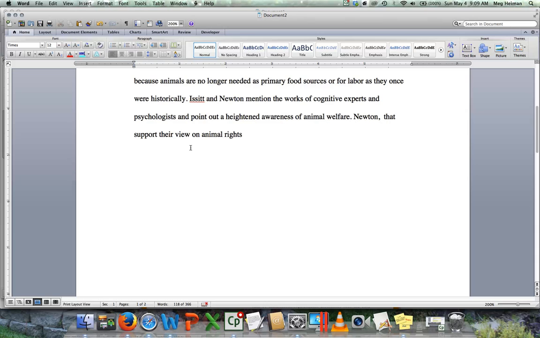Newton, a professor of law, views this topic through a legal lens and groups animals with people in terms of how they deserve to be treated and protected by the law.